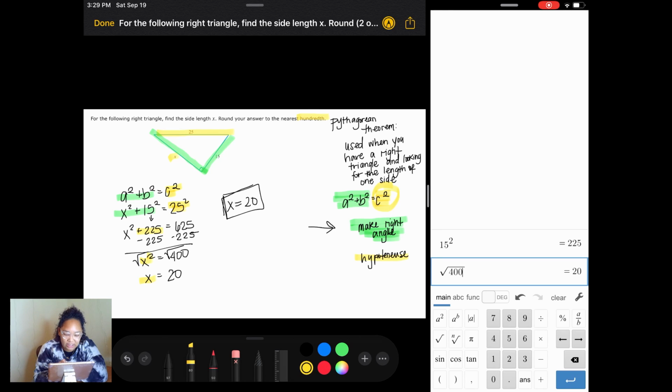Now, notice that it says the nearest hundredth. Sometimes it's not going to be a pretty whole number. Sometimes it'll give you an answer that has decimal points, and you're going to think you got it wrong, but you probably have it right as long as you're following the rules. Now, for this question, I would always suggest using a calculator. There's very few people that are going to say you need to do this by hand. So as long as you're doing the process correctly, personally, that's all I care about. As long as you understand how to solve it, you should be fine.